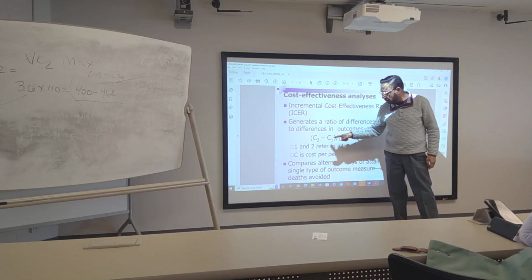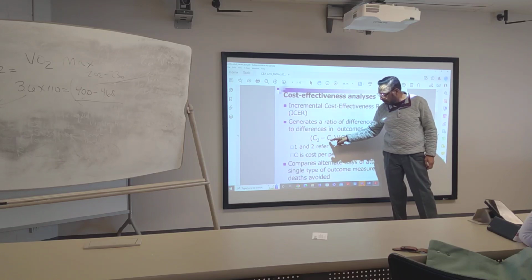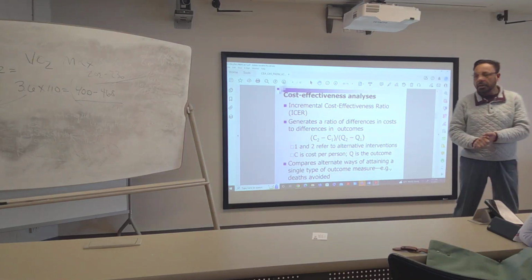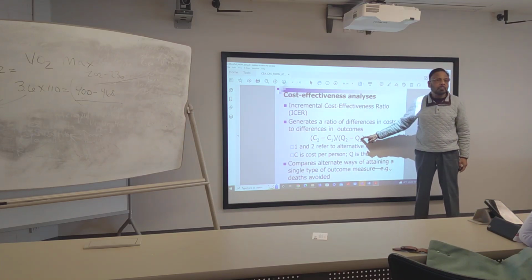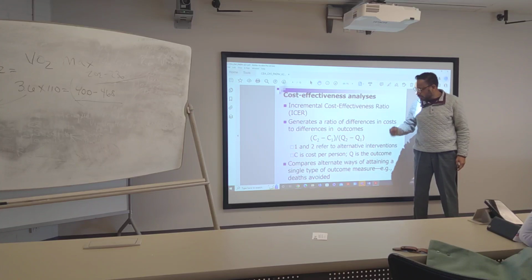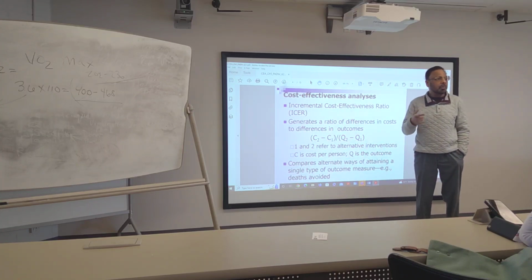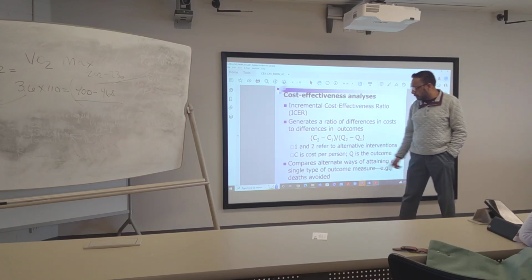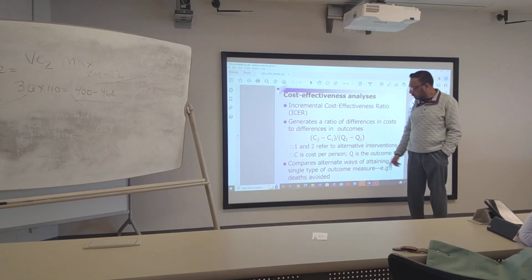Difference between incremental, right? Incremental cost. You're going from alternative 1 to alternative 2. What's the difference in cost? You put that in the numerator, change in cost. And what do you put in the denominator? Q2 minus Q1, change in outcome, quantitative outcome, right? How much did it change? Q2 minus Q1. And that's a cost benefit ratio to some extent, but we don't call it the cost benefit ratio. We call it the incremental cost effectiveness ratio because the units in the denominator are physical units. It's not in dollars.